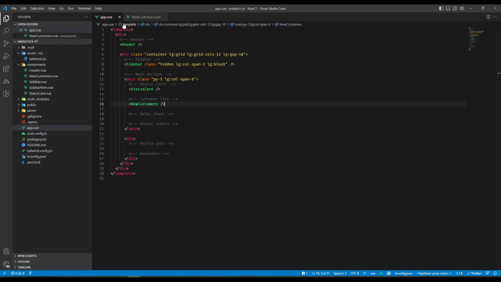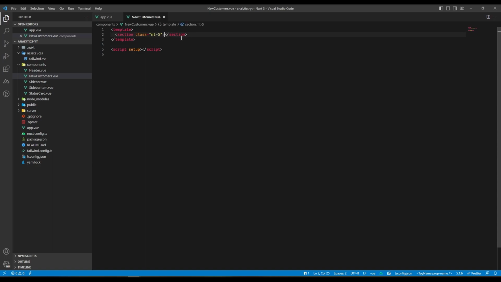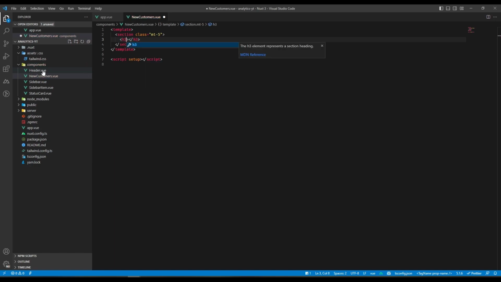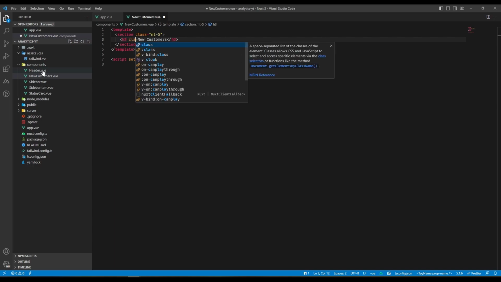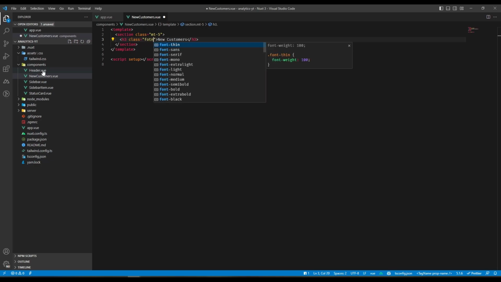And in the new customer component, let's give it a heading. This really should be like an H3, and it's going to say new customers. Let's add some style. Let's make it bold.